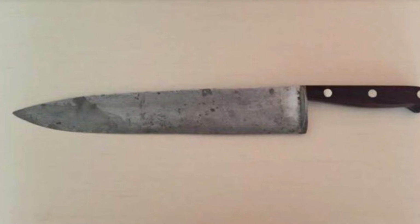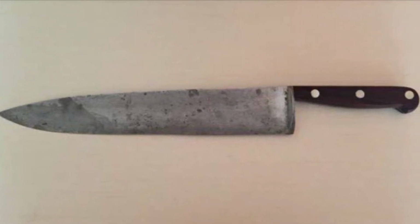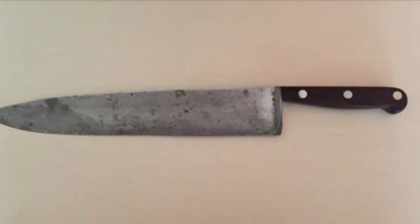I was recently commissioned to make a prop replica of Michael Myers' knife from the 1978 Halloween film. It's a very simple and nondescript kitchen knife, so I took some creative liberties in its design.